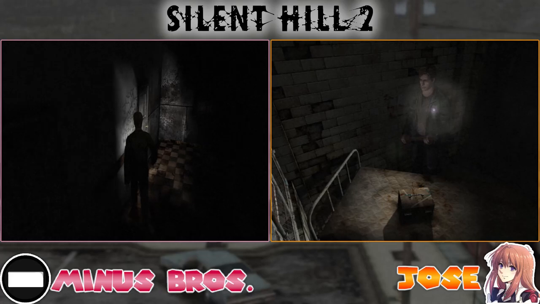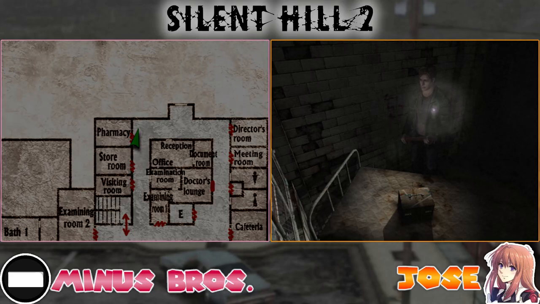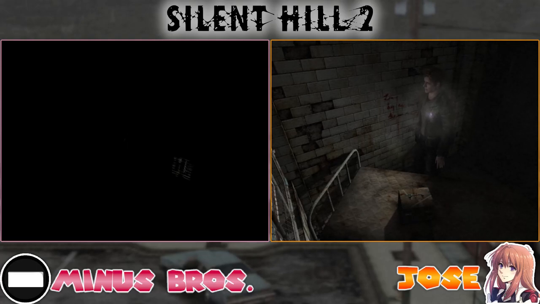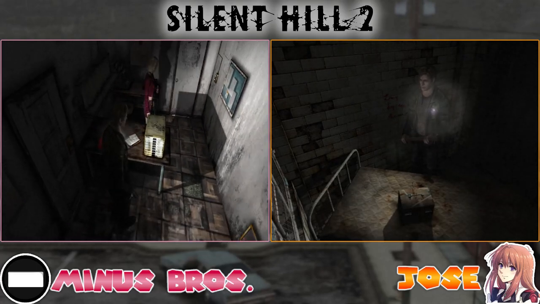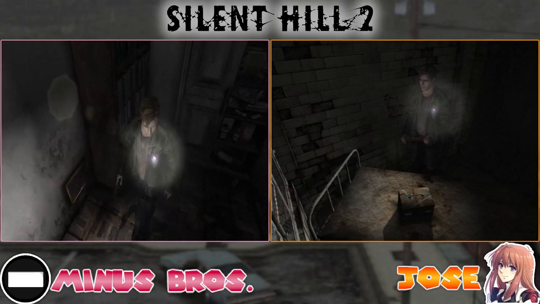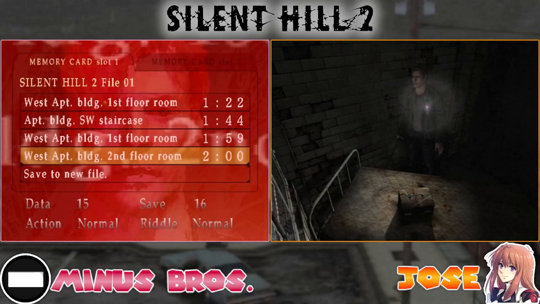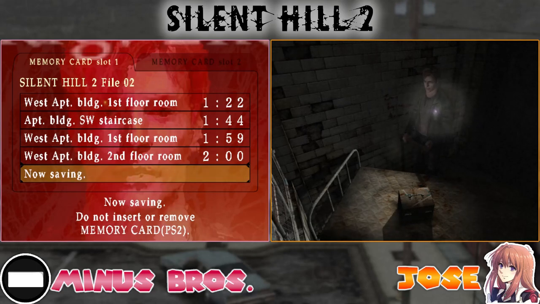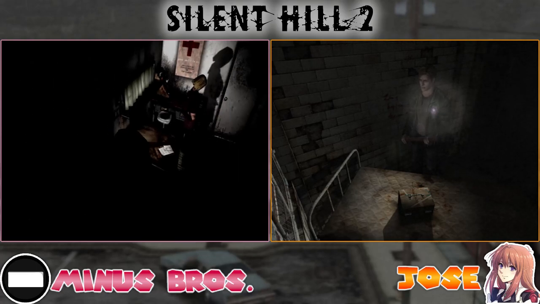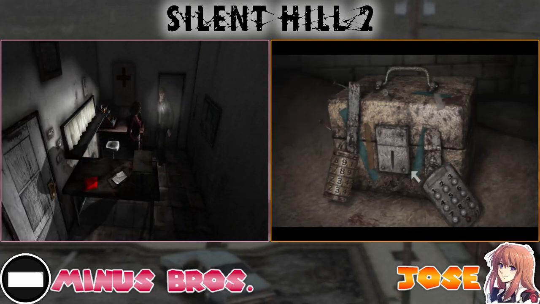The lock is broken. Now, y'all need to fix your doors around here, jeez. Okay. Oh, I can go in here. Oh, this is the save room. Anything in here? Cool. We can actually save the game properly. Alright, save complete. Oh, and there's a drink here. Yay! Health drink.